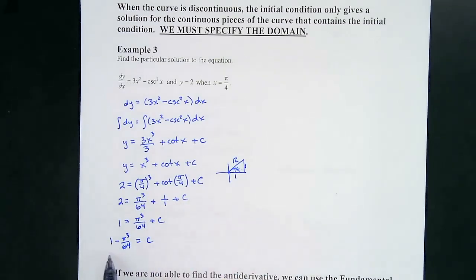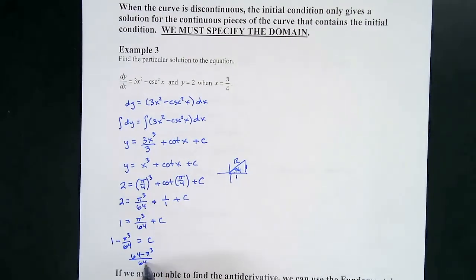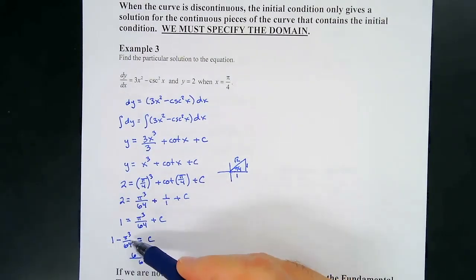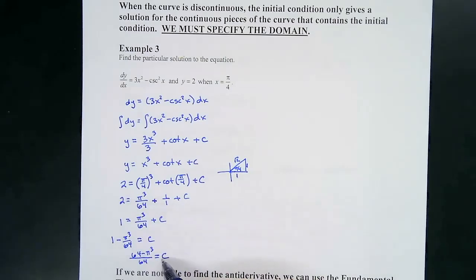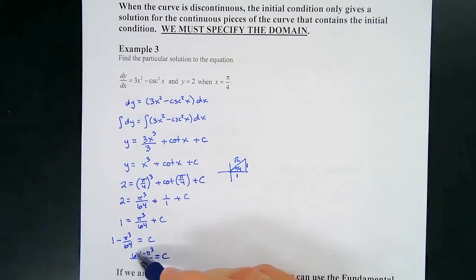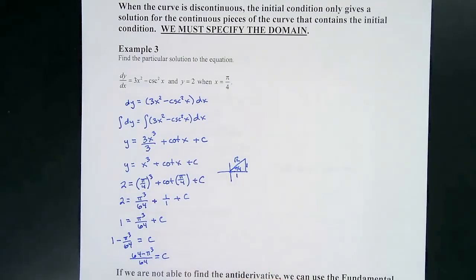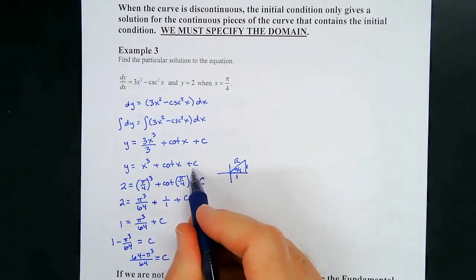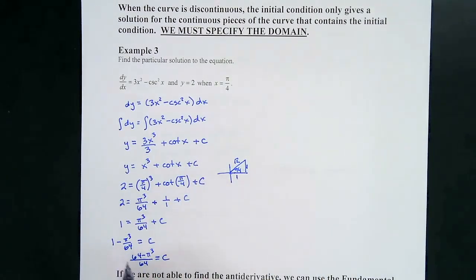That's my constant. Now you could get a common denominator of 64 over 64 and then write this as 64 minus pi cubed all over 64, and that's equal to your c. Now if you write your c as the difference of these two, or you write c as one fraction, both are correct. So I want to make that really clear. It's not like you have to go all the way that I went. You could stop right here and use this c value. I'm just showing you an alternative way of looking at it. So back up, we can write our c. This c we know is this or this, either one.